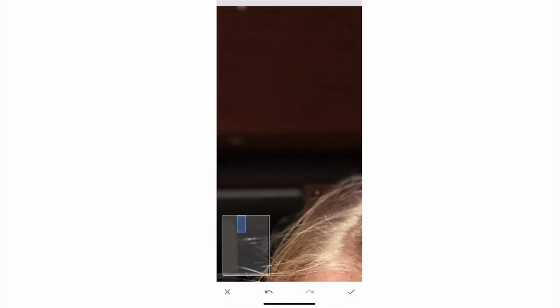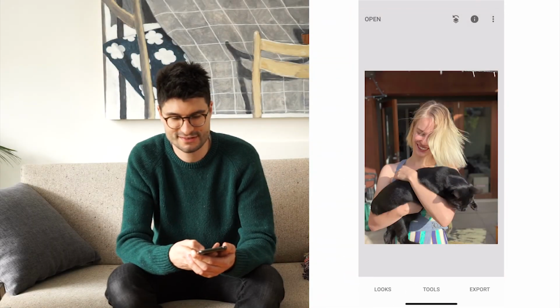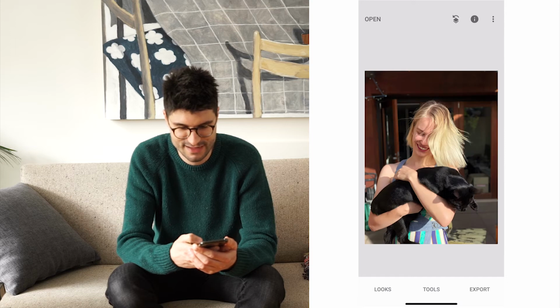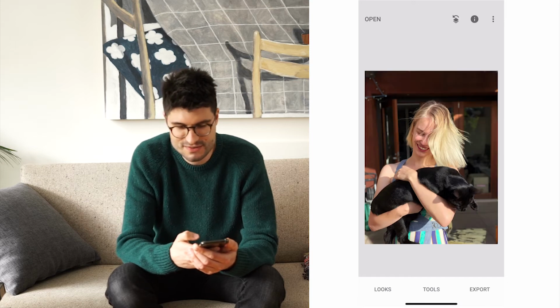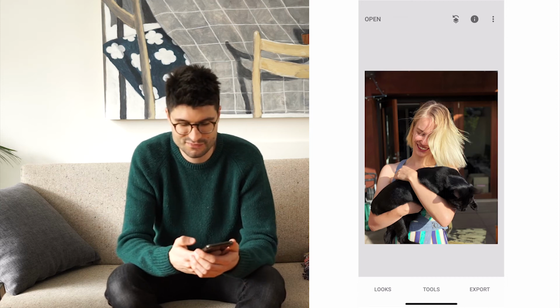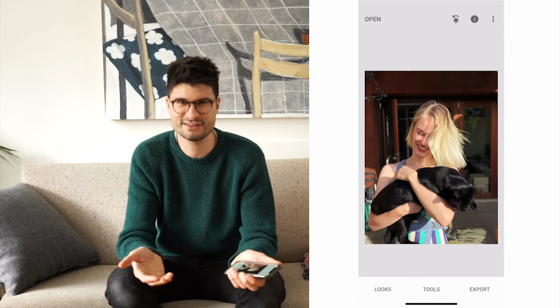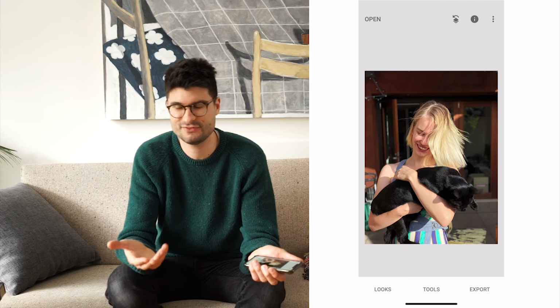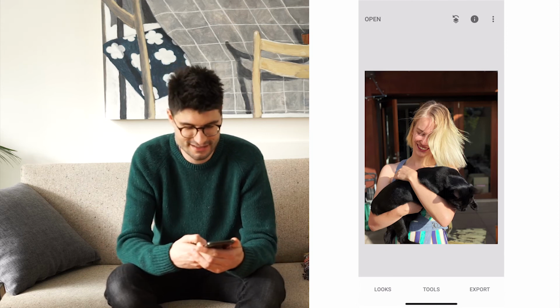Obviously, you've only got the kind of workspace of a smartphone screen, which isn't a whole lot of space to work in. But it makes available some pretty basic adjustments and healing adjustments that you might want. And then if I put my finger on the screen and release it, I can see the changes that I've made so far. So the healing tool's done a pretty good job of getting rid of some of the stuff that's a bit distracting in the image. But as I said, it's a little bit more clumsy than using a desktop photo editing software, but it's pretty good.